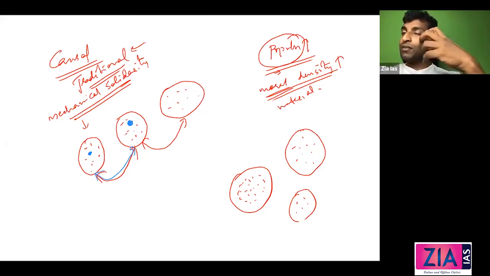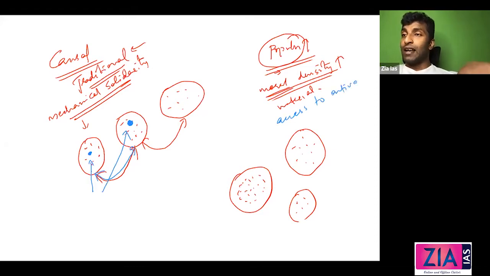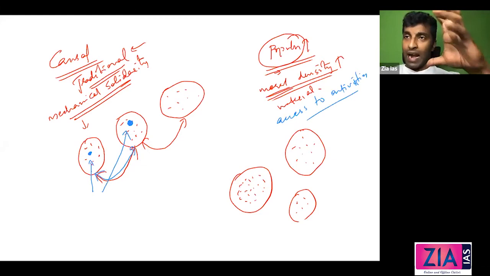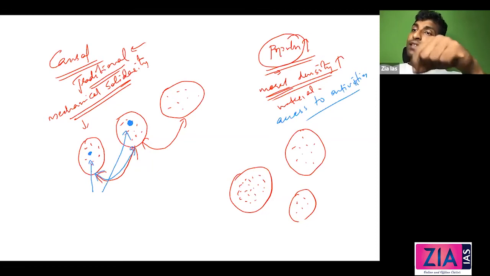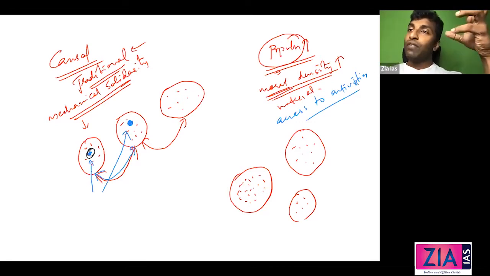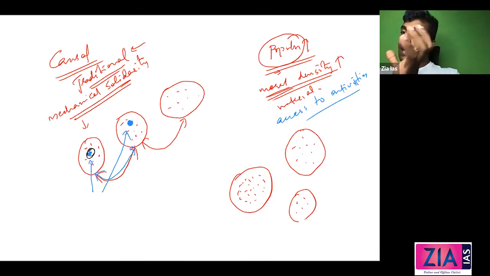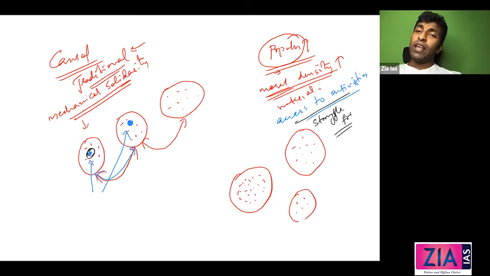So you got a better doctor here. Now what will you do? It's something which has to be dealt with your life, right? So rather than going to this guy, you will automatically shift to this guy. Why? What is the reason? Now there is access to activities performed in other bands. Guys, these are the words. I have given these words in the handout. These are what you need to write. These are the reasons for division of labor. So now you have access to activities performed in other segments. When this is there, people will move. So what will happen with this guy? Now nobody will be there. So he will struggle in the present occupation. So when the access to activities performed in other bands increases, there will be a struggle for existence in the present occupation.